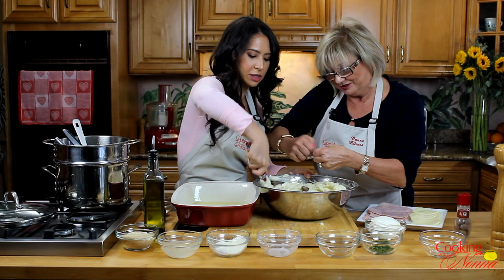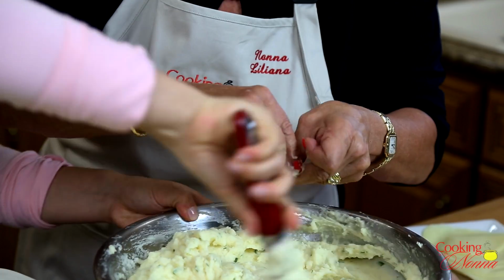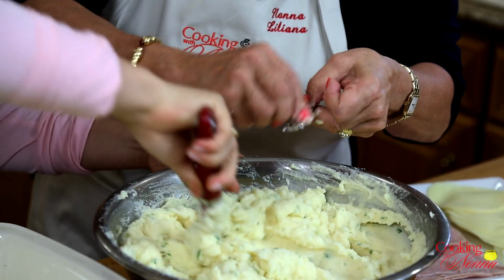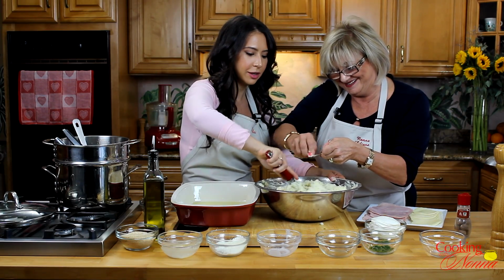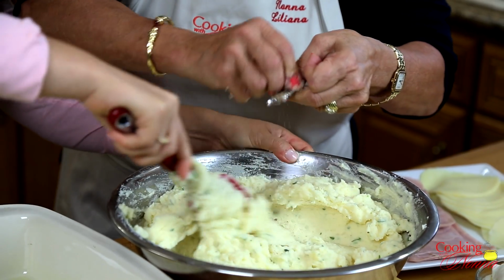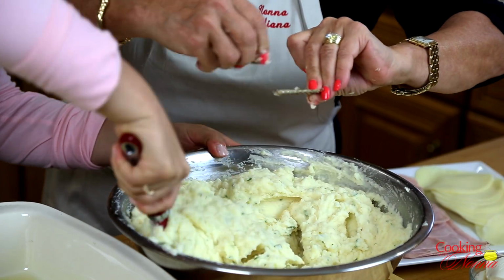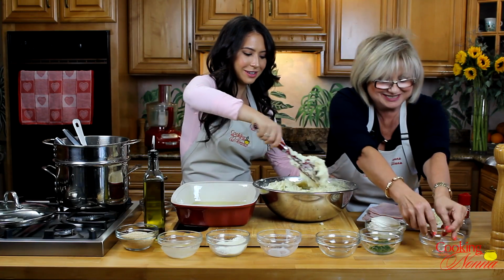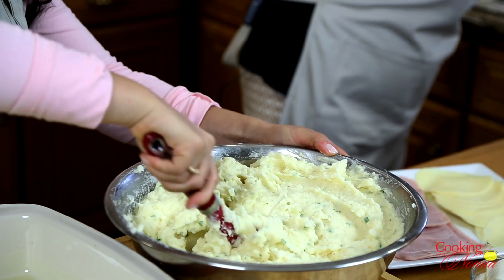Okay, and you want to mix that through. Yeah, nutmeg is a great flavor to add. Yes. And she's got her tiny little grater. I love it. That came with the nutmeg, right? Yes, that came with the nutmeg. I actually bought it in Italy with my traveling experience. Okay, make sure your nutmegs are all mixed in.